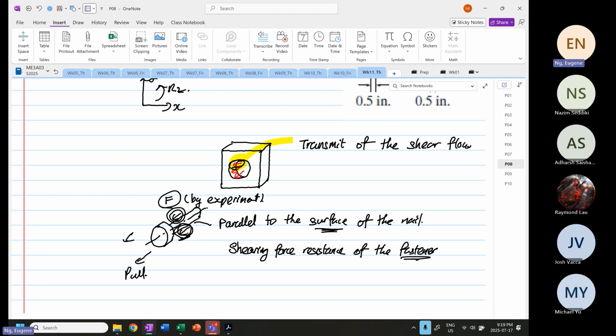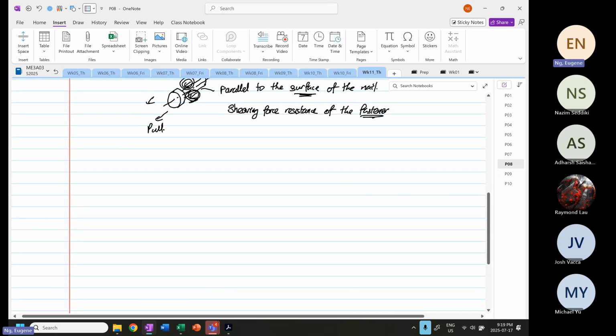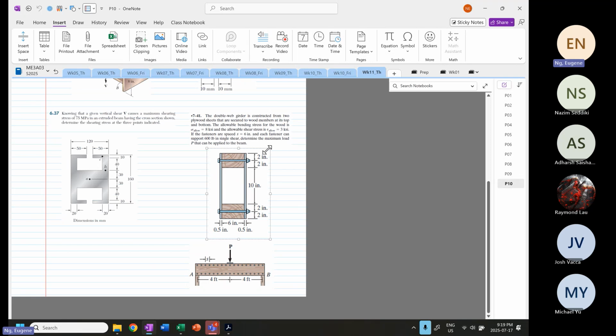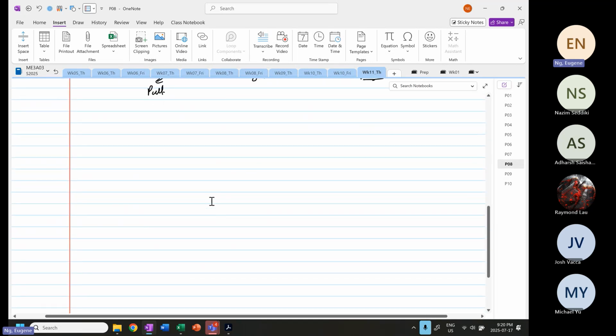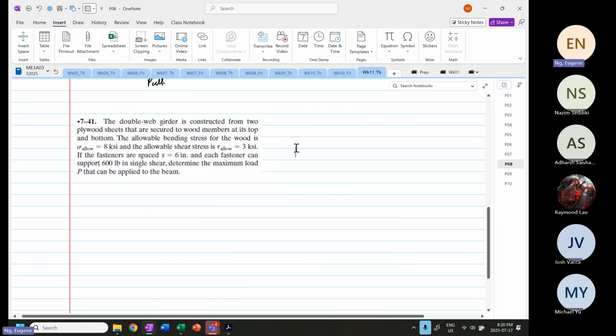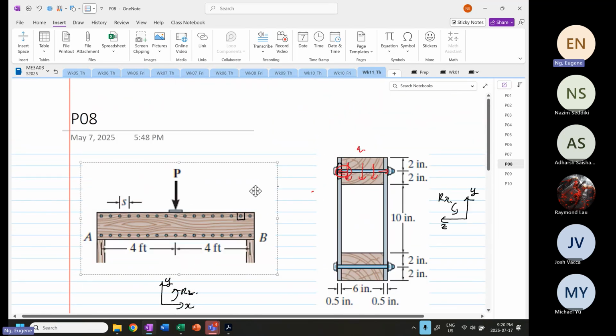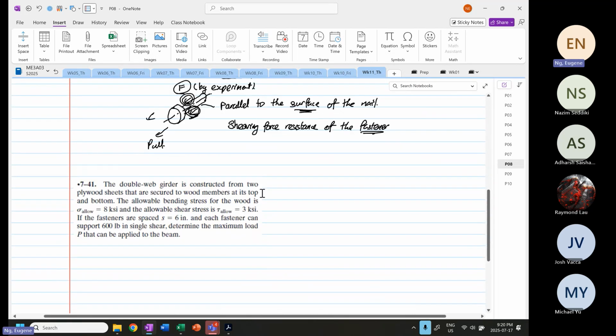Okay, so based on this concept, we're going to do our first problem. I think this one is not difficult, but it has a lot of factors. I want you to start dealing with problems that have multiple points of failure, and let me elaborate. This question uses the same diagram.